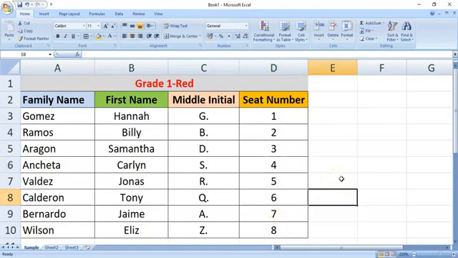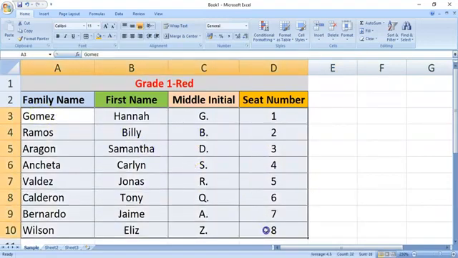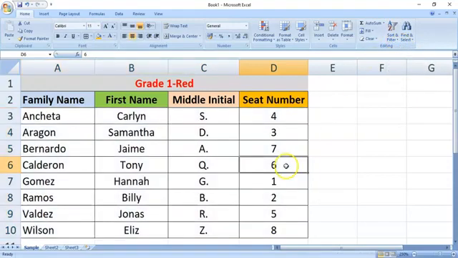Just in case Expand the Selection is not appearing, you may select the whole range of cells containing the data, though this will arrange it from A to Z. Click Sort and Filter, Sort A to Z. Okay, so if you check on it, it's properly arranged with the corresponding first name and middle initials.